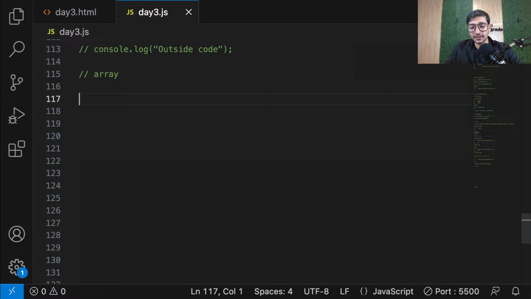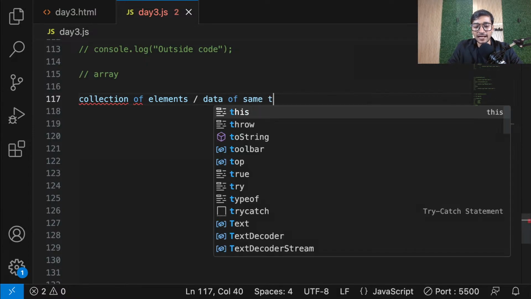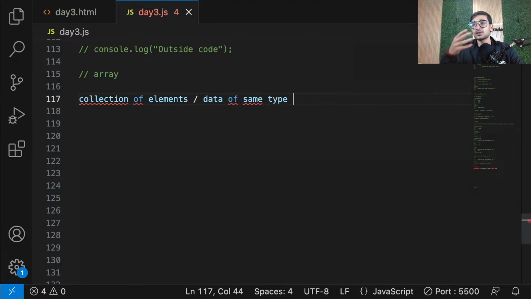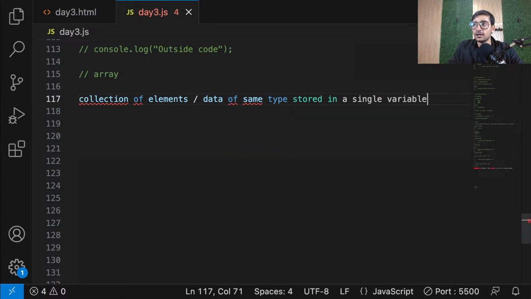Listen to me carefully, guys. It is a collection of elements or data of the same type. That means all numbers, all strings, all booleans stored in a single variable, something like this.